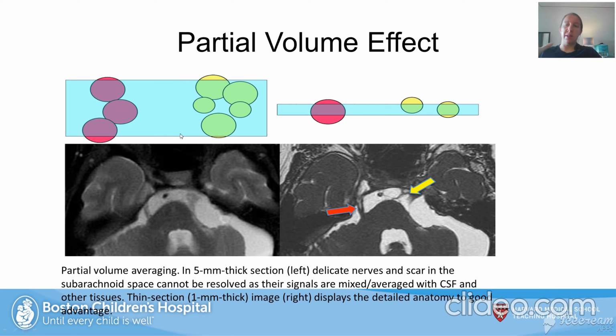If you recall from my previous talks, I talked about how the number of protons in a voxel will translate to the SNR. If you're imaging more protons in a certain volume, which translates to protons in a voxel, the larger your voxel, the higher the SNR is going to be. So in this case, you might have higher SNR, but less definition.